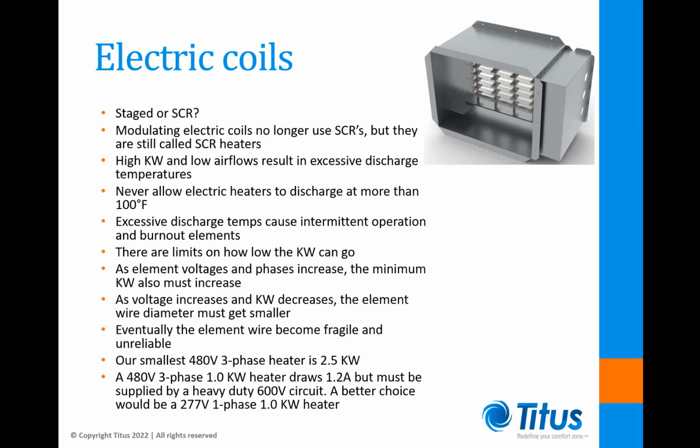I'm often asked to provide 480-volt three-phase heaters as small as 1 kilowatt. This isn't possible for us to build as our minimum design goes down to 2.5 kilowatts, but it really doesn't make sense anyway. 480-volt three-phase electrical circuits must use heavy-duty 600-volt components, including breakers, wire, conduit, etc. The breaker will occupy 3 slots in the breaker panel, and the current draw of that 1 kilowatt heater would only be 1.2 amps. That doesn't make sense. A better choice would be a 277-volt, one-phase, 1 kilowatt electric coil.